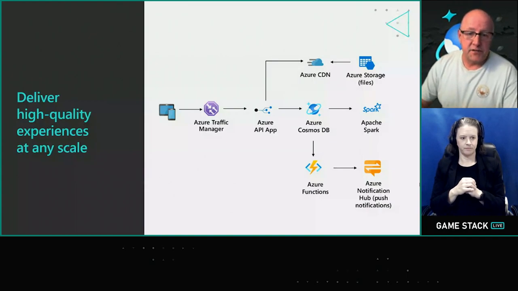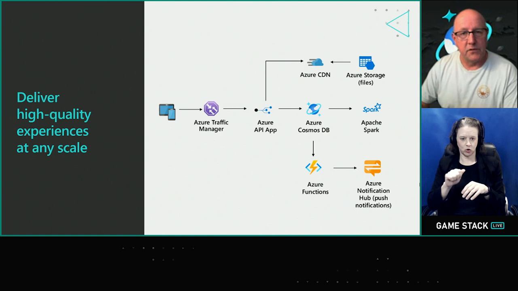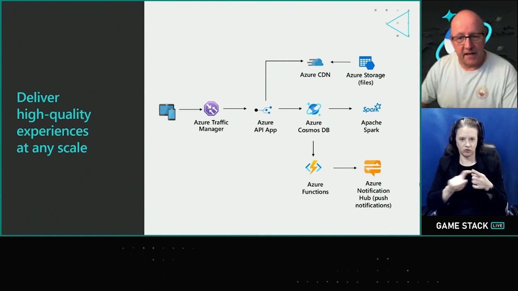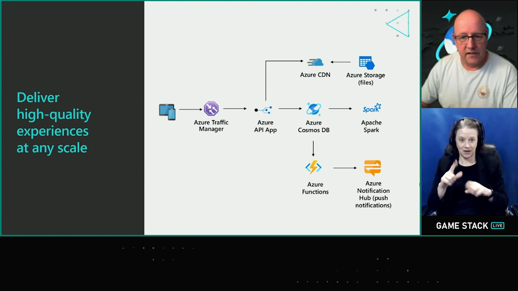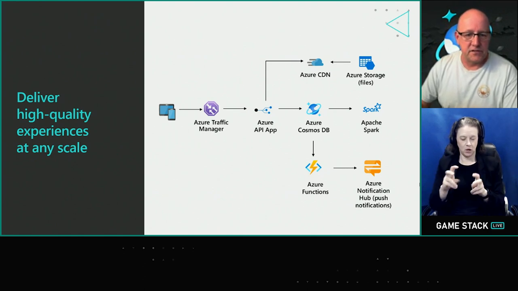So Next Games is also deployed into multiple regions, and they also use Azure Traffic Manager because they need low latency writes from multiple locations. They also leverage Cosmos DB's change feed capability, which can be used to drive event-driven microservice architectures. In this example here, change feed is used within Azure Functions to send push notifications to game players.